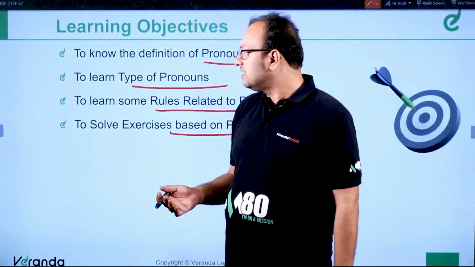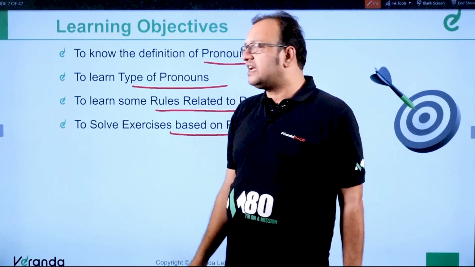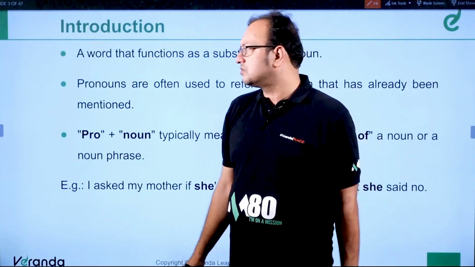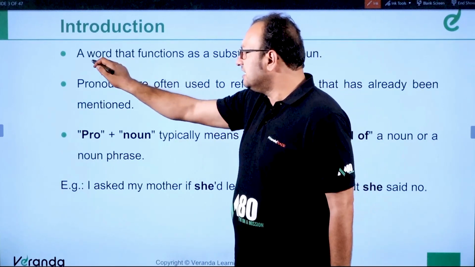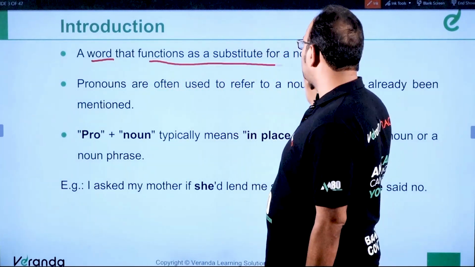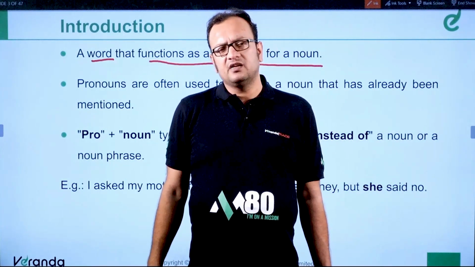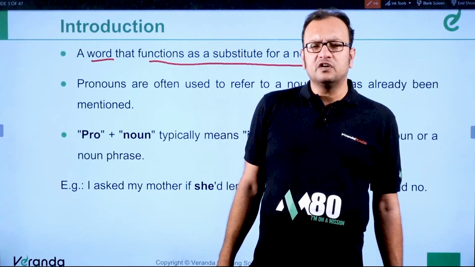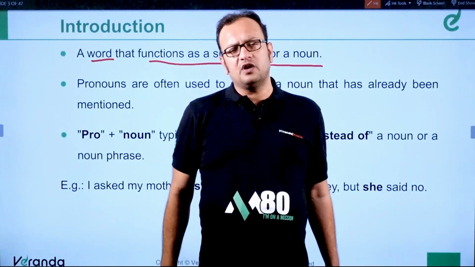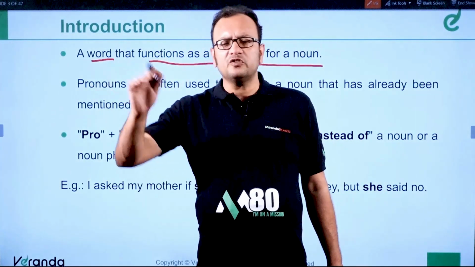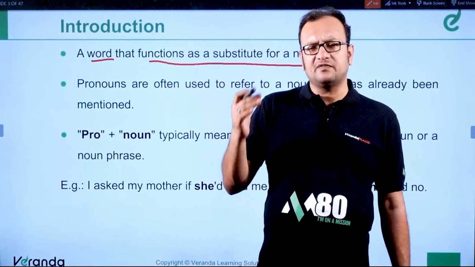So with these learning objectives, let us move ahead and see the introduction to the word pronoun. A pronoun is a word that functions as a substitute for a noun. We cannot say John is a good boy, John lives in Delhi, John works very hard. We can say John is a good boy, he lives in Delhi, he works very hard.